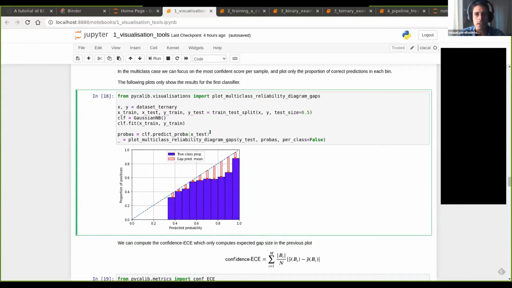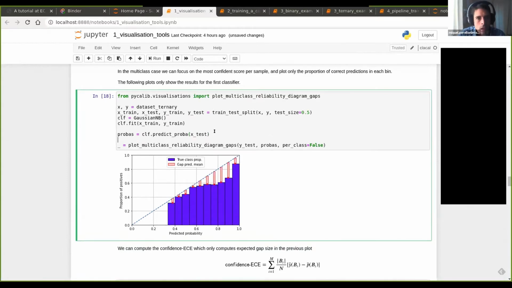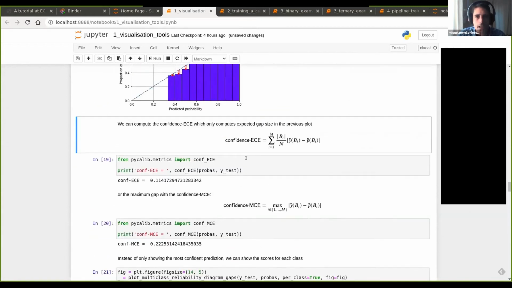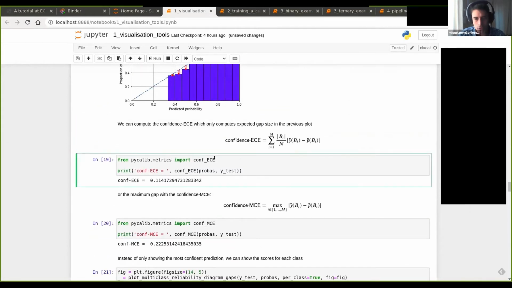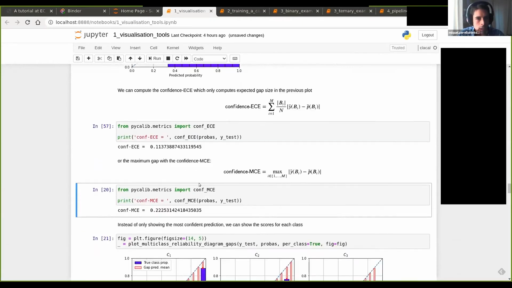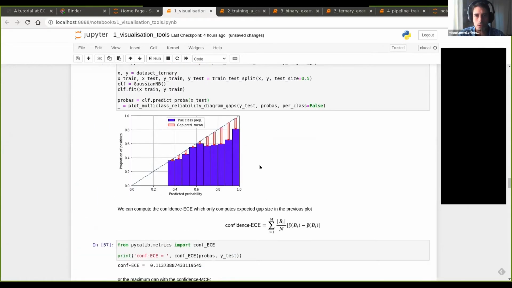And if it is correct, then it will be a true positive. If it's not correct, it will be a false positive. We can also compute the confidence ECE, as mentioned earlier, and the confidence MCE, which is basically the biggest gap of all of them.